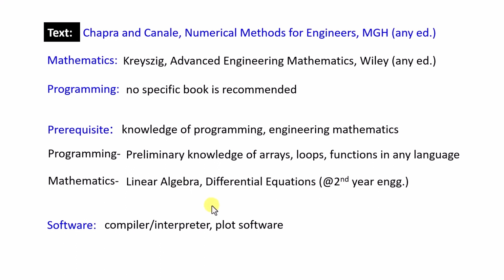And again, because we are putting certain emphasis on writing the programs, we need some software which will be a compiler and interpreter for the language that you will be programming. And also once in a while we'll visualize the result by plotting it. That is why we need some plot software. It may be open source such as GNU Plot, or it may be proprietary software such as Tecplot. For running the programs, we need a standard desktop or laptop. This course cannot be completed simply on a mobile phone.